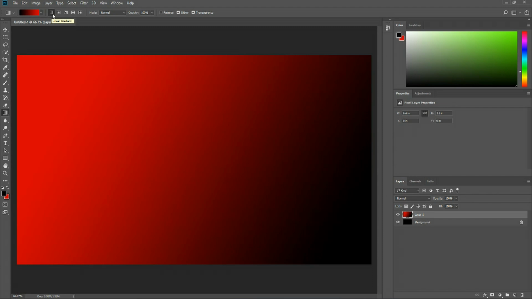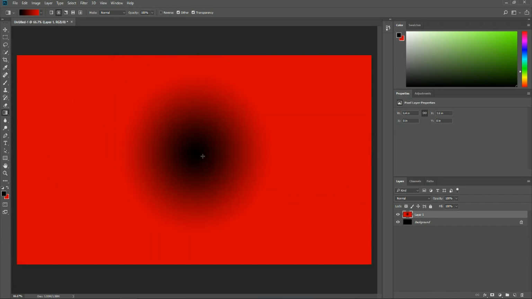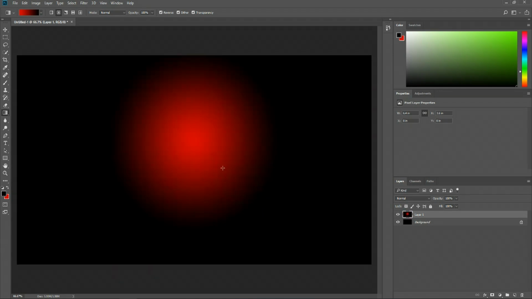So let's quickly demonstrate the other types of gradients that are available to you. Obviously, linear gradients are very basic and easy to use. There's also radial gradients, which is going to give you a circle at the starting point, and you drag to basically set the size of that circle. The endpoint doesn't matter as much because here it's the same shape all the way around. So really it's just starting point and distance that matters. You can also come over here to check the reverse option, which in this case will make the background color the inner color. So you get a red dot with the black background.